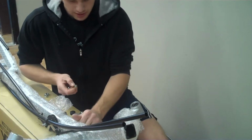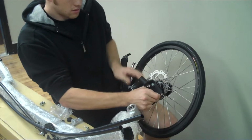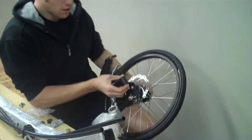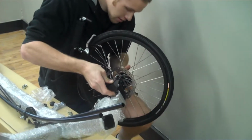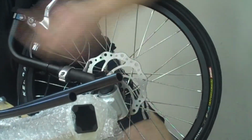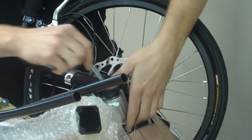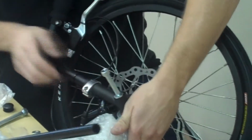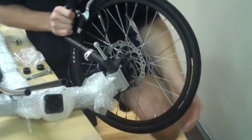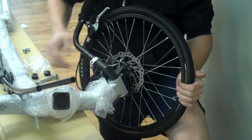You'll start by taking 2 of the bushings, placing one in the lower hole facing down, one in the upper hole facing up, both on the inside of the kingpin. You can then slip it over the headset. Take an M10 bolt, slide a washer on, and then slip it down through the kingpin and headset. It may take a little bit of working to get everything to line up properly. But once you do, it should slip through fairly easily.